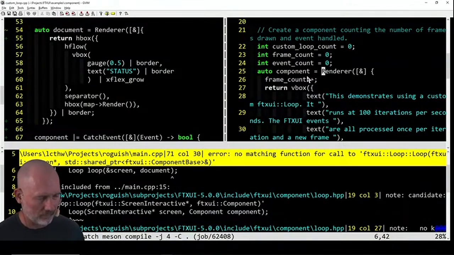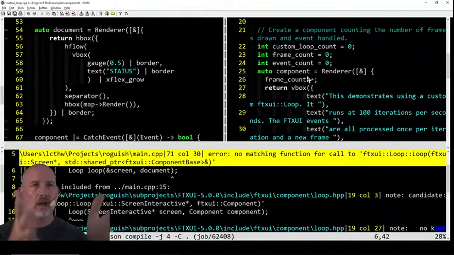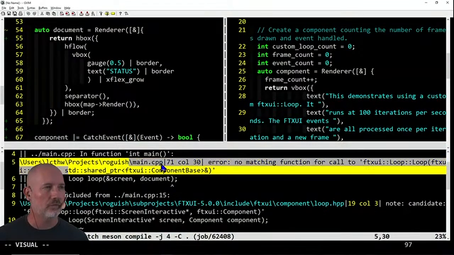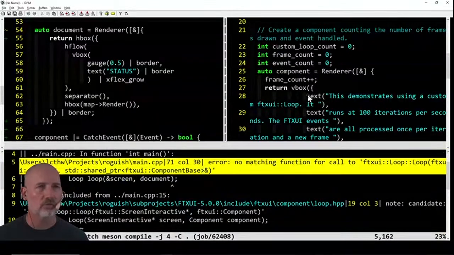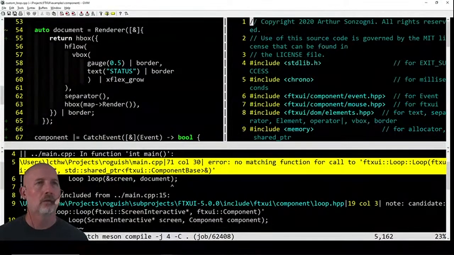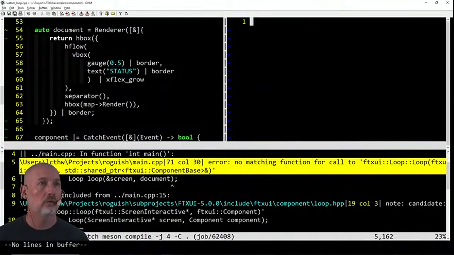Yeah, so I'm not sure why my code, document equals render, component equals render, and then suddenly it's like, yeah, I don't know how to deal with the shared pointer component. Well, you don't have a shared pointer component. Well, you know what?